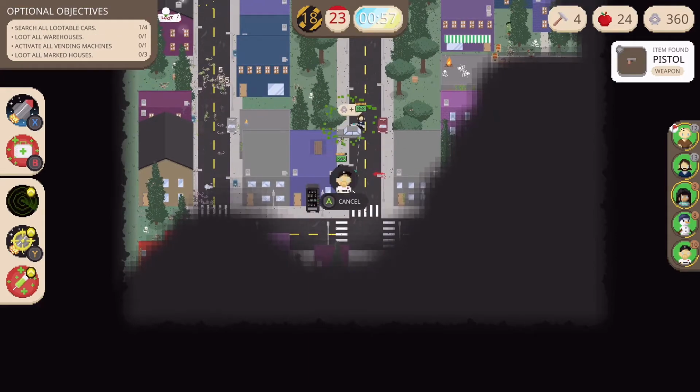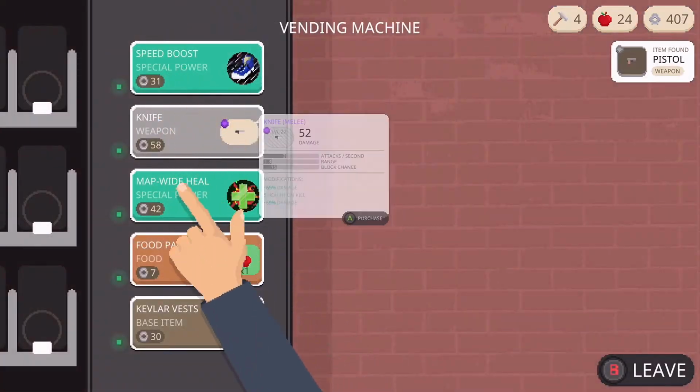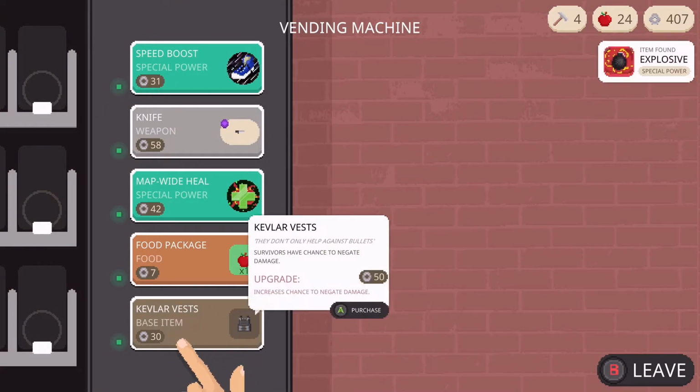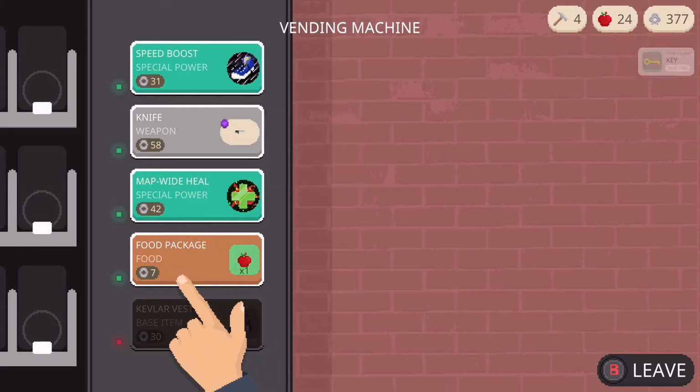Rats versus rats. We're going to get a scrap vending machine here. And we got a base item out of that car, which is pretty impressive as well. All right, we'll take the chance to negate damage. That could help us for the last mission.